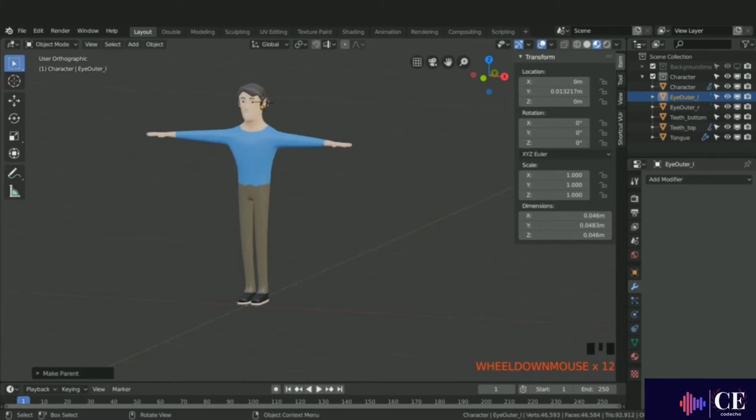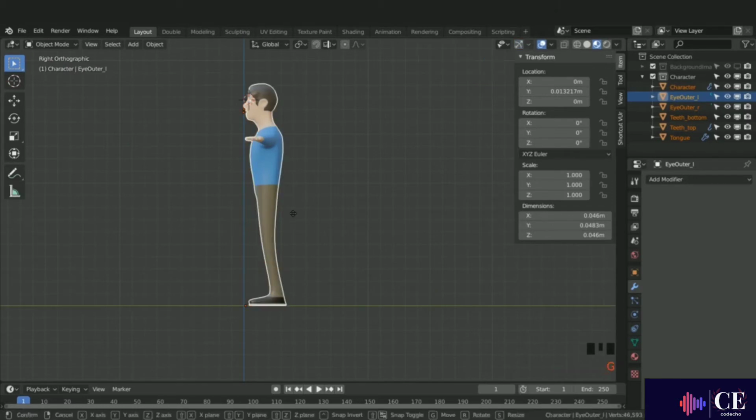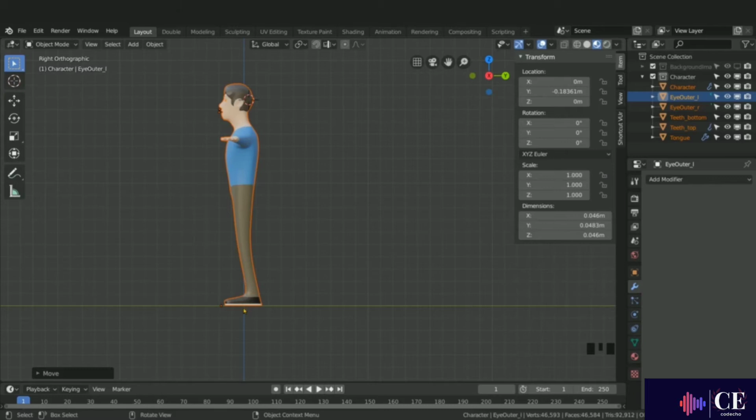The next thing I want to do is move this character forward to approximately the center of the grid here, and have the center of his body mass approximately the center of the grid. So I'll press A to select everything, and I can see that everything is selected up here in the outliner. I'll press 3 for side view, and I'll press G and Y and drag him forward, maybe approximately here, just lining up approximately the center of his shoes. It's not too important, but just have him approximately here.